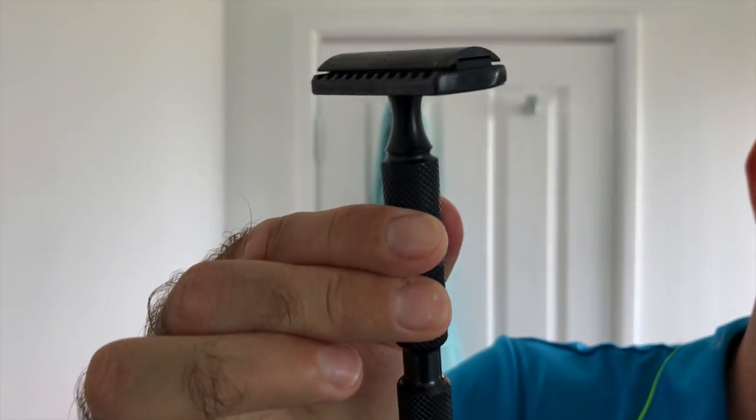But that, ladies and gentlemen, is me done and dusted. Another wonderful shave using a wonderful razor, the Rocnel Titanium Elite. Just as it is a well-made razor, I can't argue with it. It's just a bit heavy for me. That's the only thing. I'm looking forward to trying some new blades in it though, some different style blades. Some sharp, some not so sharp, some smooth, some not so smooth. And just see how it feels and how it works over the next week or so.